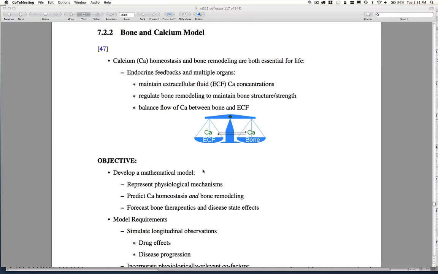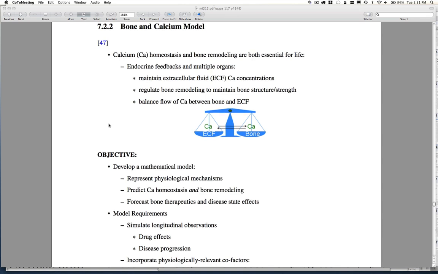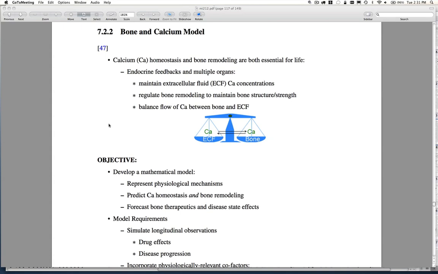And so as an example of this, I'll go through the bone and calcium model that we've recently published. Hopefully give you a flavor for what some of these models can do. Again, talk about the extended scope: you develop the model for one thing, but it has applicability to several different mechanisms and disease states. And so we'll start just with a little bit of background here and why this is important.